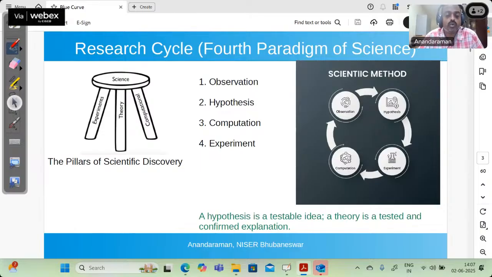So they introduced the fourth paradigm, that is called computation. So observation, hypothesis, computation, and again it will be repeated until they get the near result. Then they will start the experiment so that they avoid the prototype. That's why CMMACS in Bangalore, Centre for Mathematical Modelling and Computer Simulation, a CSIR lab, named it the Fourth Paradigm Institute.